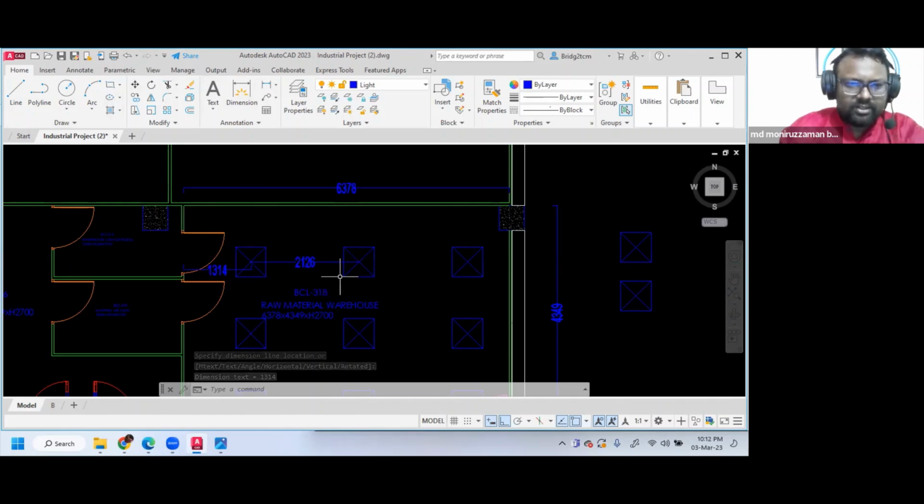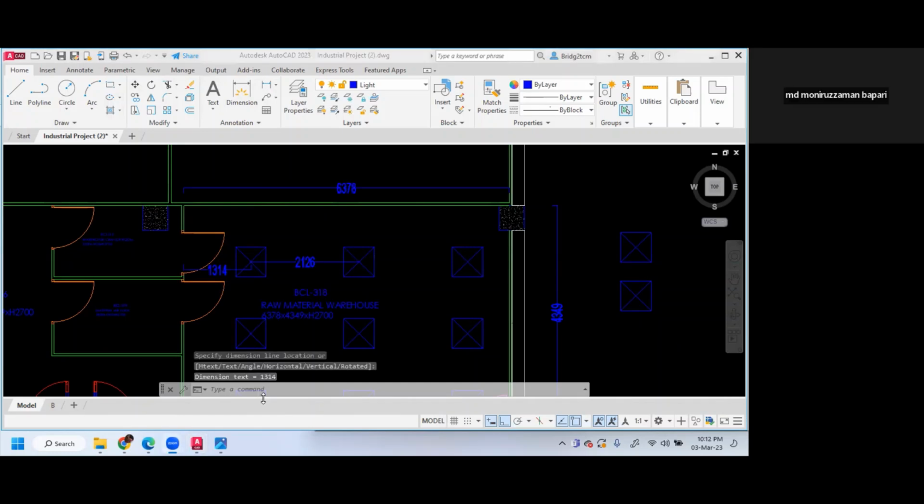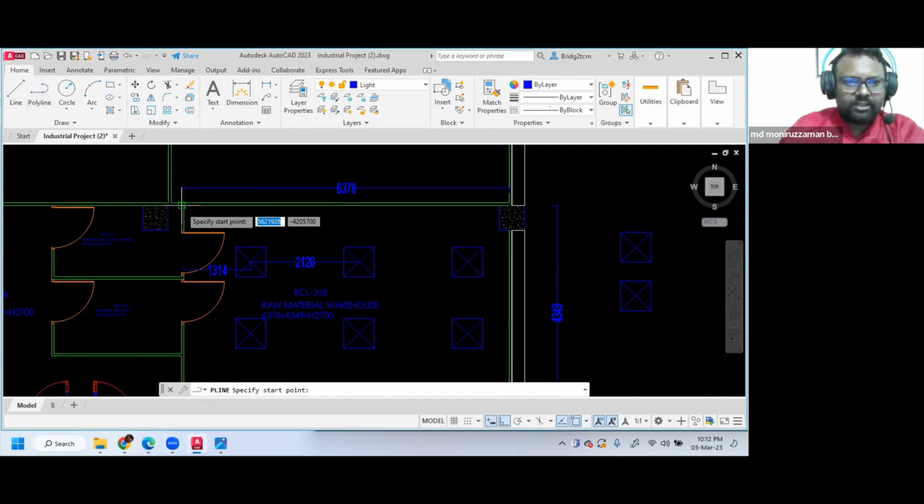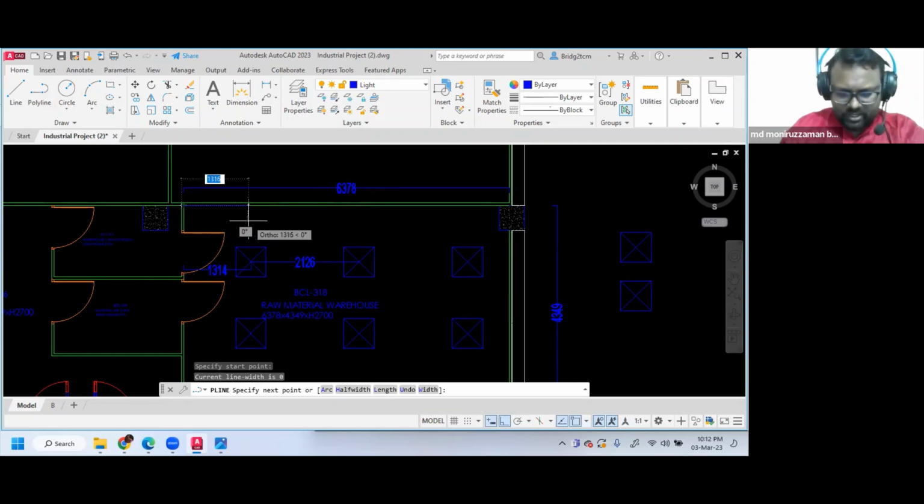So 2126 divided by 2. 1063. That's the problem, right? So let's find out this point. Now let's take this polygon, start from here and go there, 1063. We'll delete it.